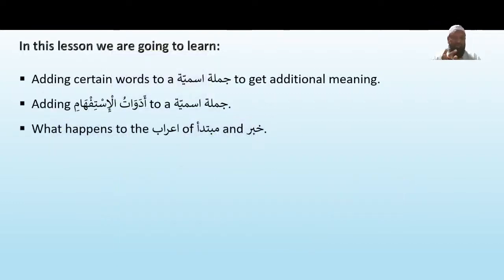Today we're going to learn in this lesson, again the main title is the same, adding certain words to jumla ismiya to get additional meaning. Adding adawatul istifham to a jumla ismiya. Adawatul istifham, a new term, adawat. I'll explain that in a minute. And then we will learn what happens to the i'rab of mubtada and khabar.